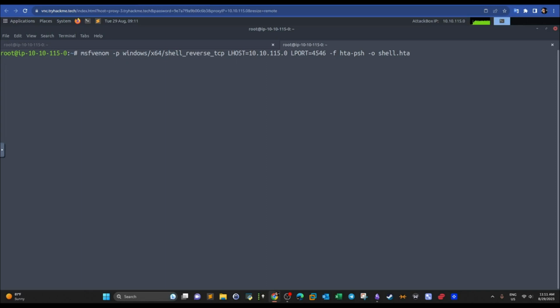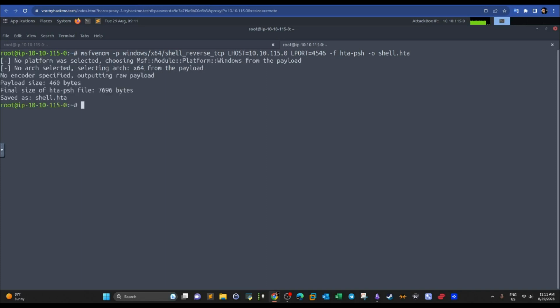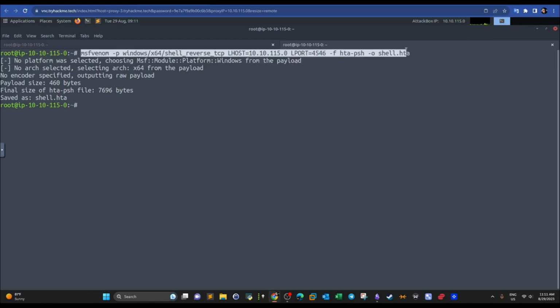Now remember, if you want to use this in a real engagement, you might need to create some sort of obfuscation on top of the payload. Now, I'm not saying that MSFvenom won't work today. It can work, but in addition to creating the weaponized payload, you will have maybe to obfuscate the payload using packers, right?